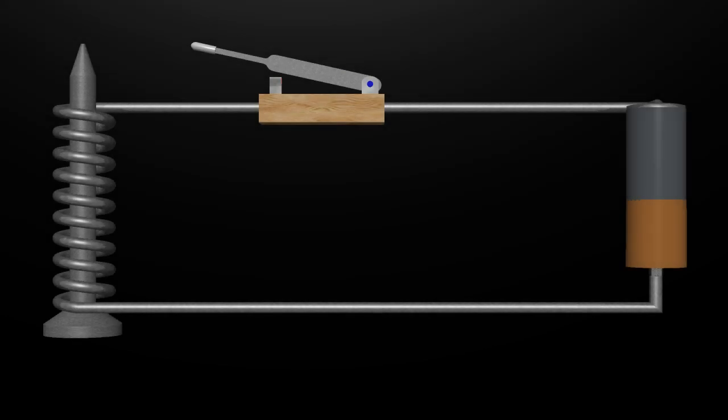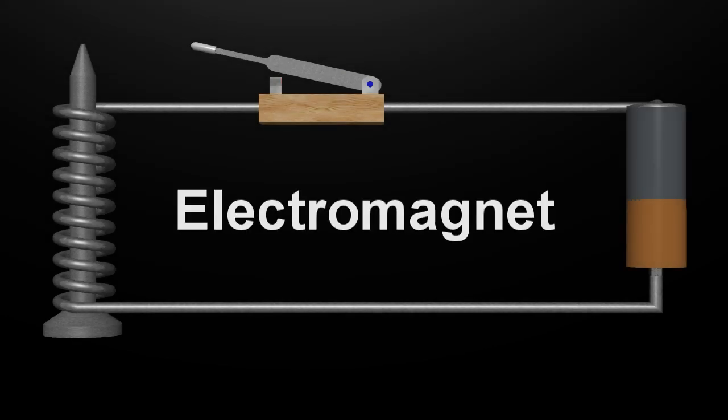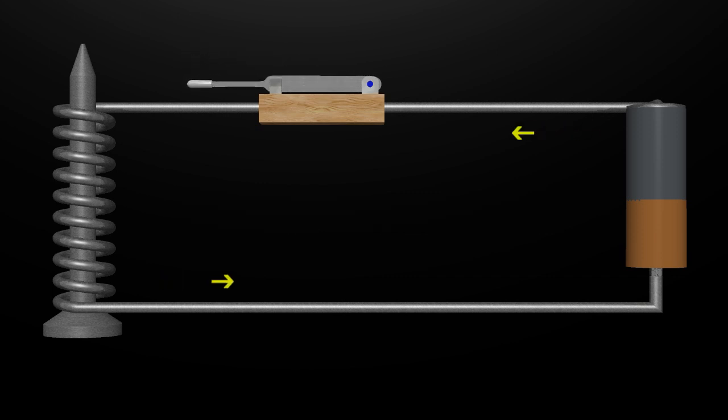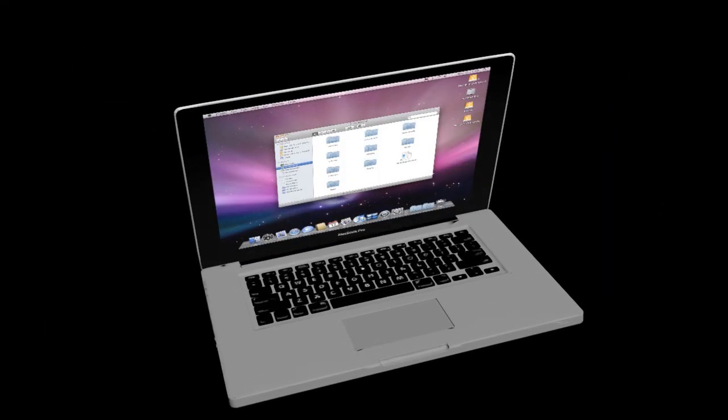In any electrical circuit, the flow of electrons is controlled by a switch. In this example of an electromagnet, when the switch makes contact across the poles, the battery pushes electrons through the coil of wire and the associated magnetic field picks up the small steel balls. When the switch is open, the flow of electrons and the associated magnetic field stop and the balls fall to the ground. A computer does all it does utilizing this simple principle of electricity.